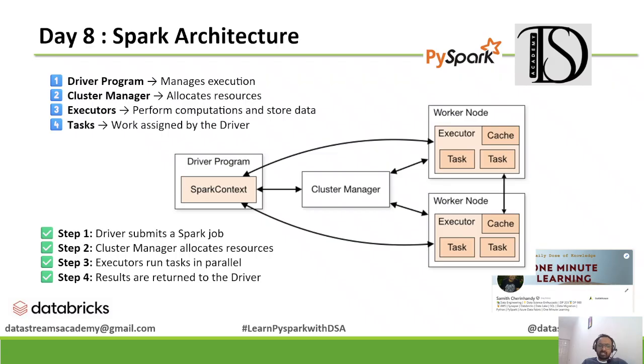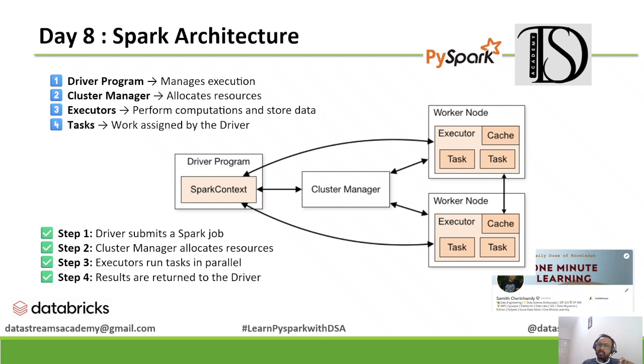There are so many terms I can share with you, like lazy evaluation, jobs, nodes. The worker node is nothing but nodes. There are so many terms, but I'm not planning to cover all of them one by one.